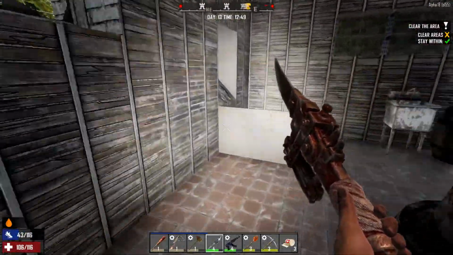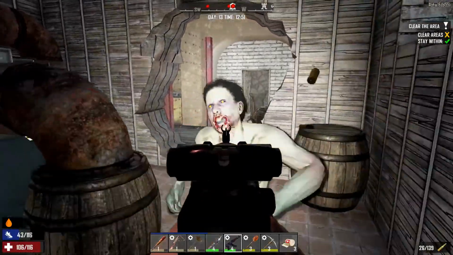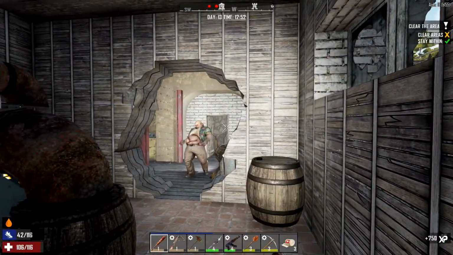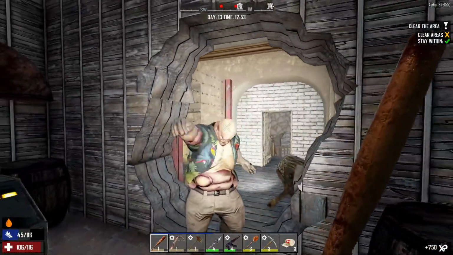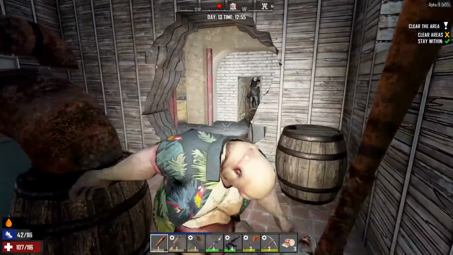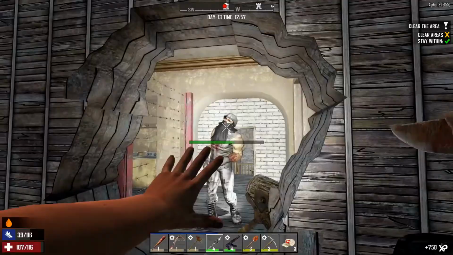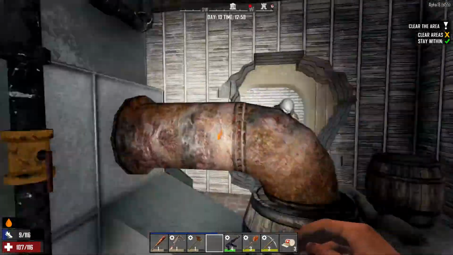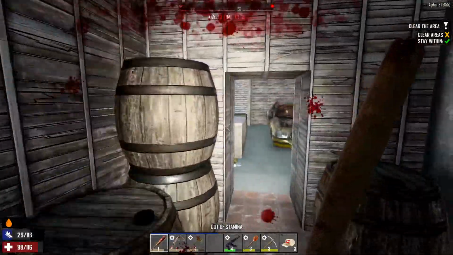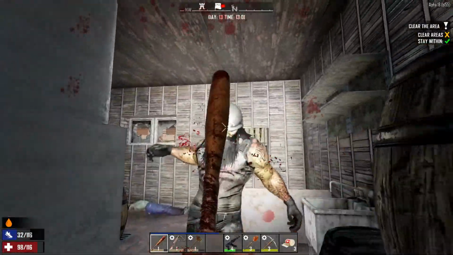Hello? Wow. I don't want running zombies. Wow, why? Why do I get running zombies? Oh, it went through his beer. Stupid. Someone outside, okay.